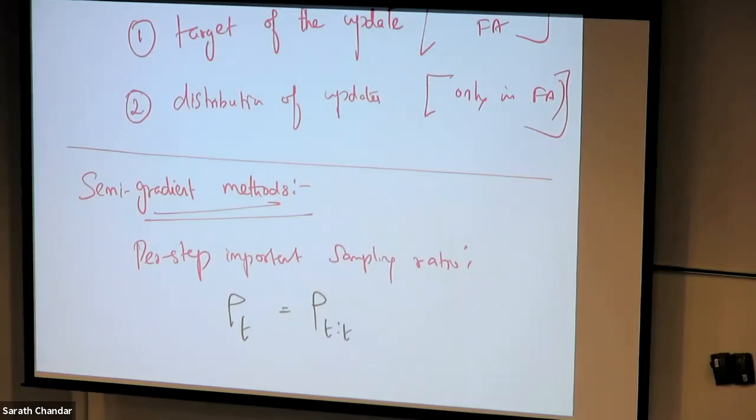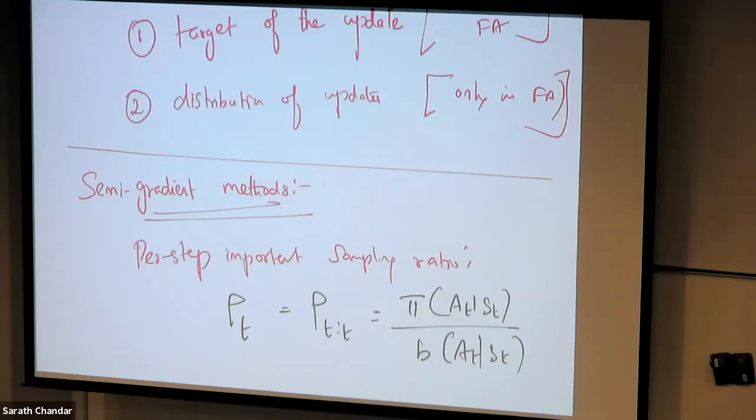If you remember what we did with importance sampling and off-policy learning in the Monte Carlo lecture, we constructed rho for a subsequence, like 1 to t. That's why I'm putting rho t to t. So this is per-step importance sampling, which is given by the probability of this action with respect to the target policy divided by the probability of this action with respect to the behavior policy. Now we are going to do one-step methods, so that's why I'm constructing the one-step importance sampling. Of course, it is very easy to extend this to n-step methods, you just need to do rho t to t plus n. So first, let's do one-step methods.